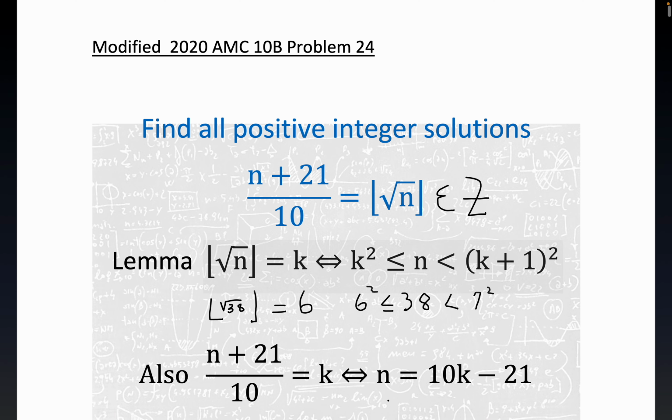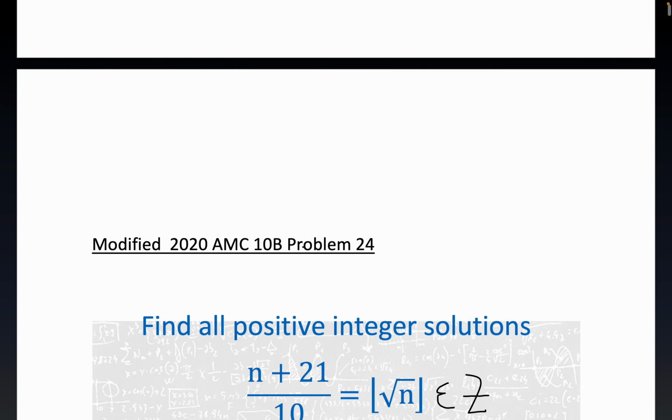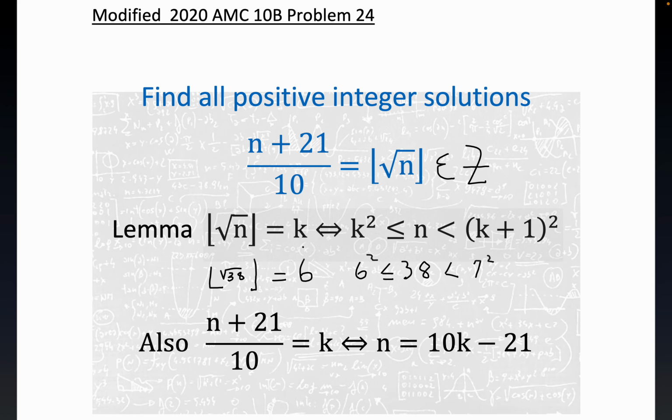Now, since we know that k has to be an integer, and again, I didn't write that down, but k is always going to be a member of Z. So we have to ensure that n takes on this form, and this is just some algebraic manipulation. The only n's that are allowable here would be n is equal to 10k minus 21, as this algebra shows. Now, notice that for n to be an integer, this implies that k has to be greater than or equal to 3.